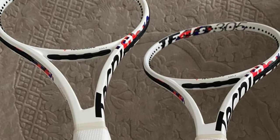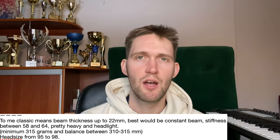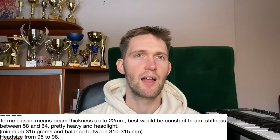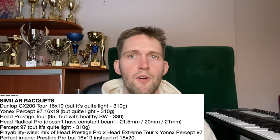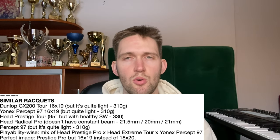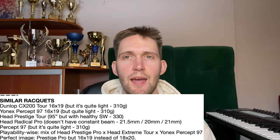Now to my favorite — the TF40 315 16x19. It's endorsed only by me and my tournament, but it's enough to cut through the noise. Even without crazy endorsements I feel excited about this line, mainly because the design is very classic for a more traditional player with a longer swing path. There aren't that many similar rackets on the market. Tennis brands tend to over-design their 16x19 frames and offer a bit too much. TF40 is tempered — it's a tool for those who want to control every aspect of their game but need a bit more help than other similar rackets provide.